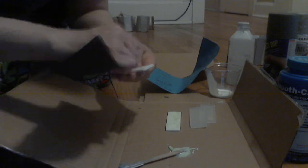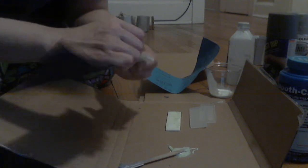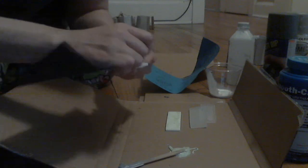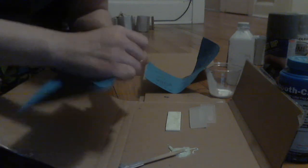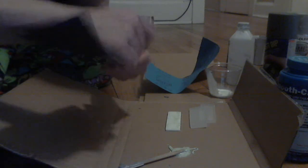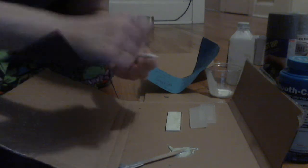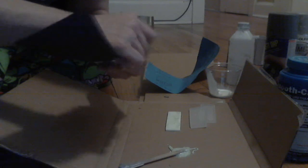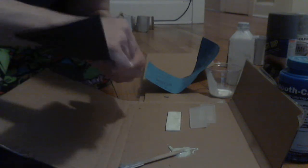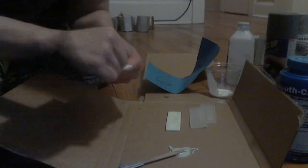And again, depending on how well you pour the mold, you might have to sand down the edges to get it more square. But here you go. You just sand it down, and I go all over. Here are the edges. There we go. Edge, edge, edge, edge.